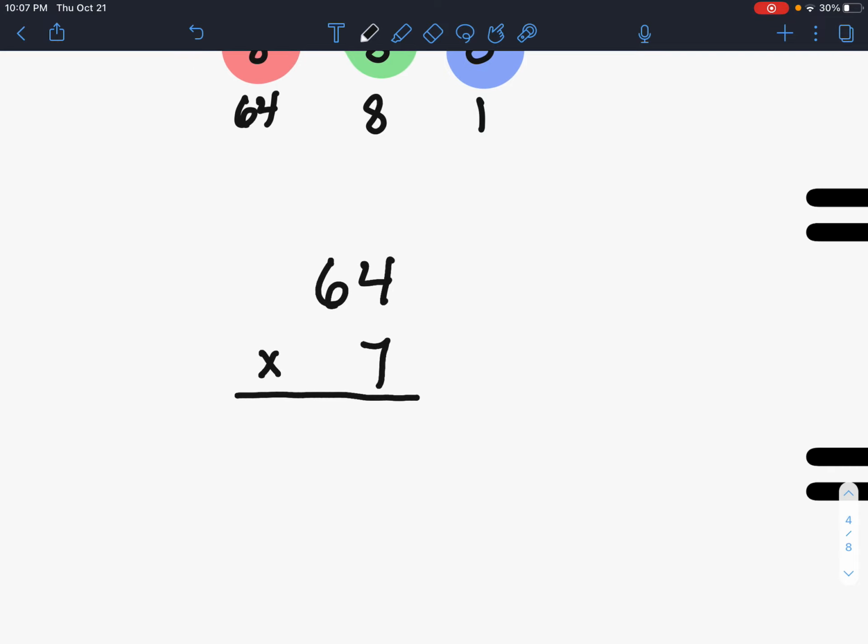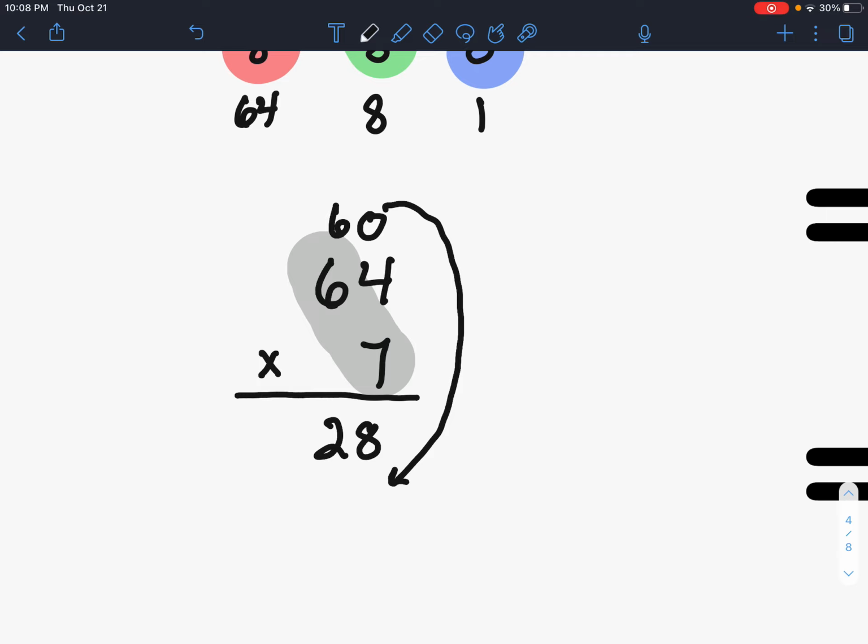So the first thing that we're actually going to calculate is the 7 times the 4. If you look at 7 times 4, we should get the answer of 28. The next thing we do is we have to take 7 times 60. So this is where you have to think of this as the number 60. And what we do is we kind of take this 0 and just utilize it down here to do some math a little bit easier.